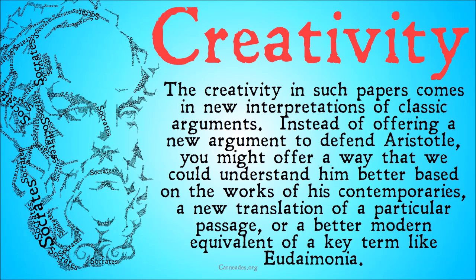The creativity in such papers comes in new interpretations of classic arguments. Instead of offering a new argument to defend Aristotle, you might offer a new way that we could understand him better based on the works of his contemporaries, or a new translation of a particular passage, or a better modern equivalent of a key term, like eudaimonia. There are lots of different ways to take on history of philosophy papers, which look in some ways different from standard philosophy papers because they're focused on interpreting the argument in new ways or understanding the argument in new ways based on what would have happened in history, as opposed to coming up with your new argument out of nowhere.